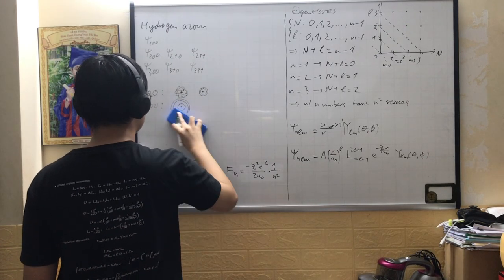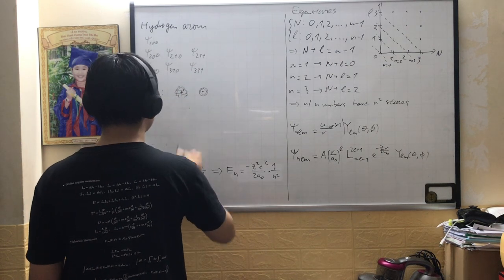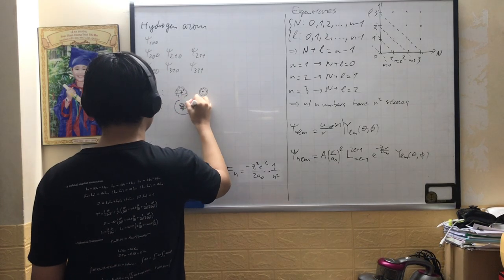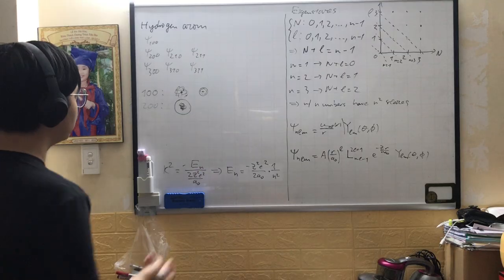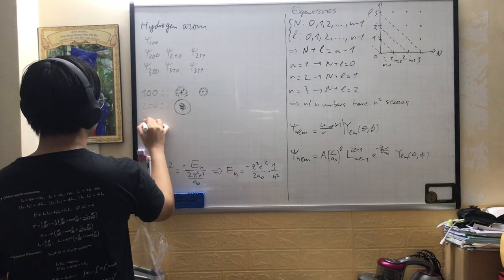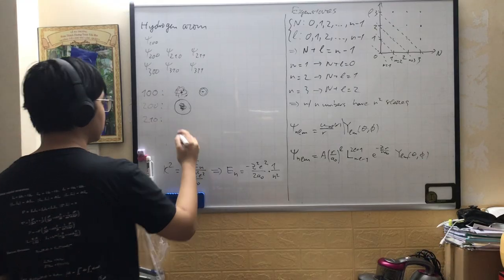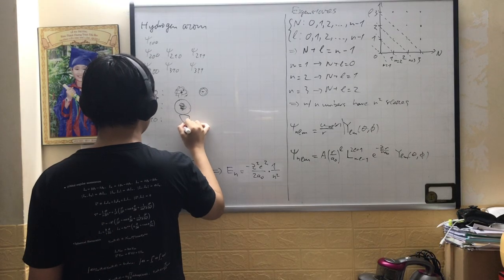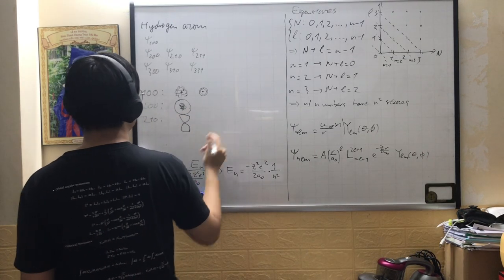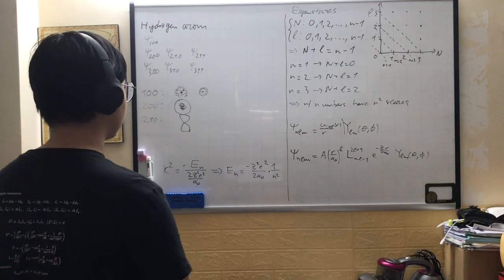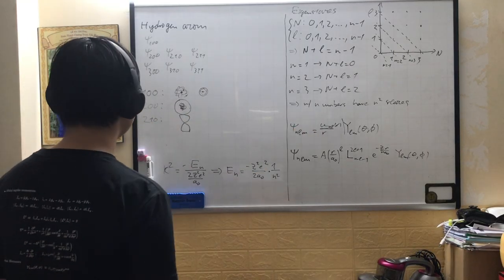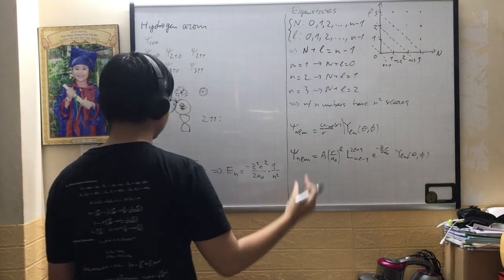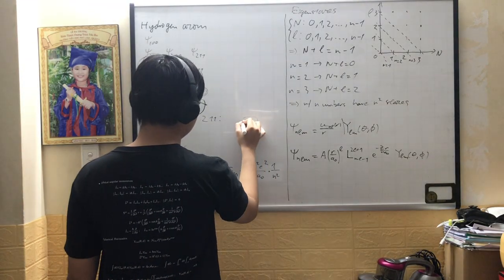Okay, maybe I shouldn't do that. I'll draw it like this. So this is the first shell. 2, 1, 0. So first shape changing right here. It's going to turn into something like this, like split into two lobes. You can think of it as cut in the middle. Next is 2, 1, 1. 2, 1, 1 is a change in orientation. So this guy is going to turn to this, rotated.